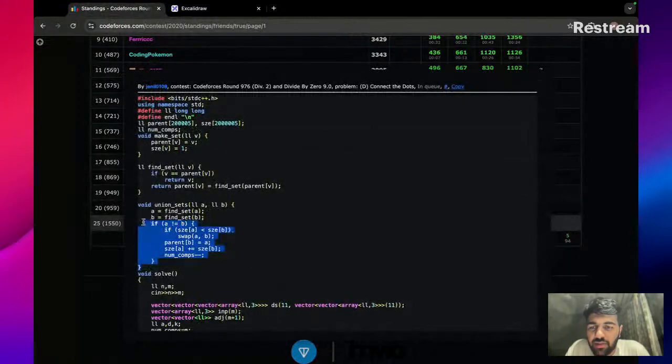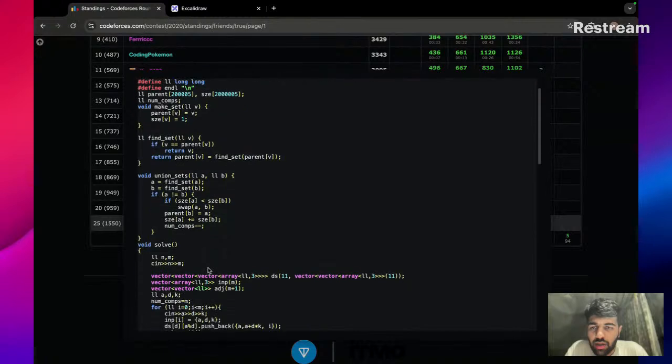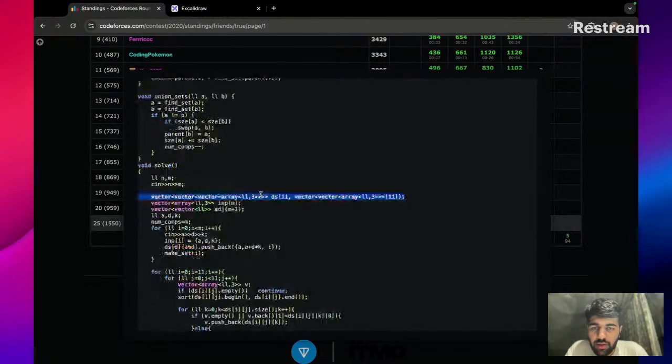DSU is on M, not N also. Make set, some sort of find. Okay, no, that is DSU only. Normal. Understood. Make find, and this you are doing a union. Nice. Do you want to understand why code? DSU. Okay, this is understandable. All 11 input probably. Oh, array of size 3. Wow. Magic.